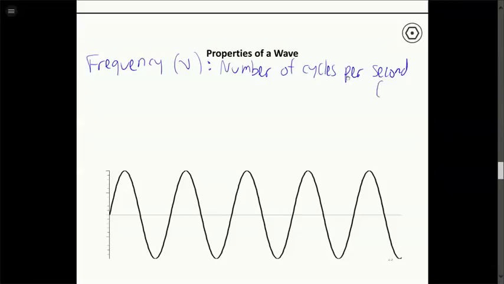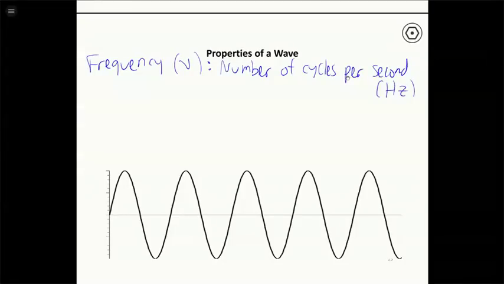The unit for that is called Hertz, Hz, named after a scientist, Hertz. And so it's the number of cycles per second. So again, imagine if you're standing in place watching one of these waves travel in front of you, it would be the number of times in 1 second that the intensity goes up and down. Okay? So that's the frequency of the electromagnetic radiation.